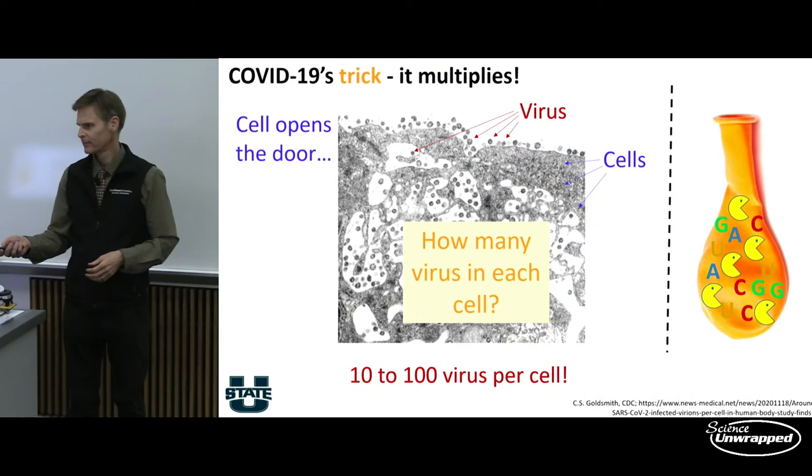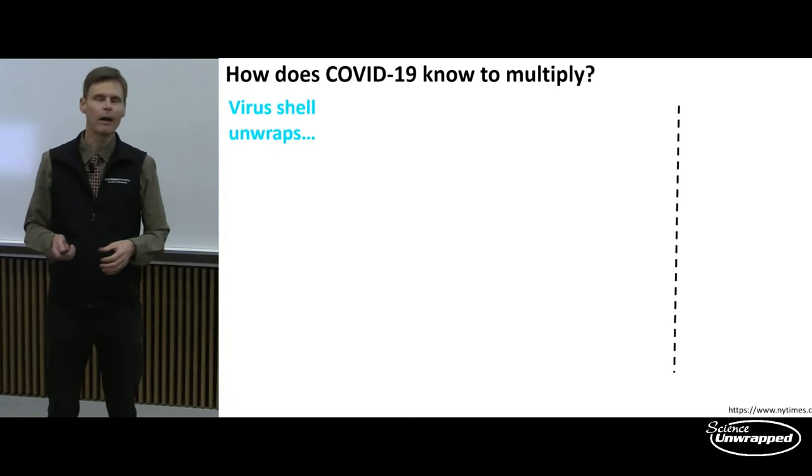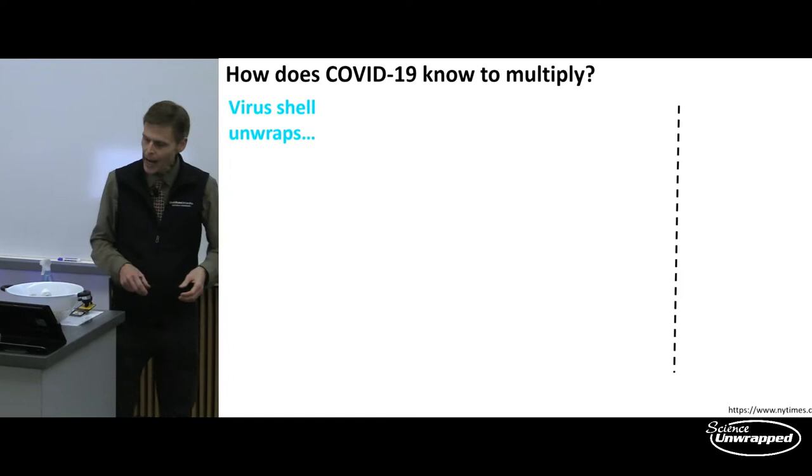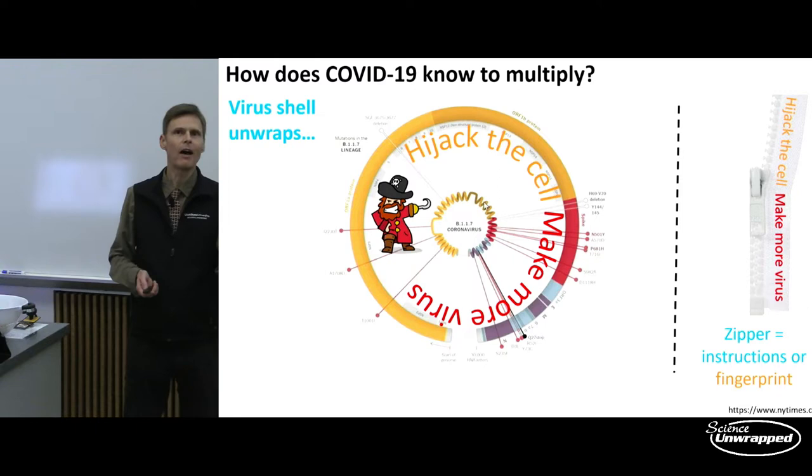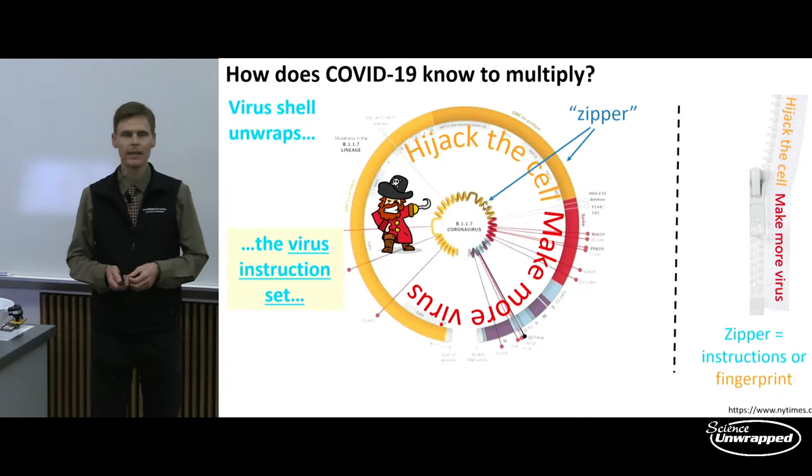So how does COVID know to multiply inside the cell? The very first thing that happens is the virus that's inside that capsid unwraps. That capsid collapses, if you will, and when that happens, the zipper inside is exposed to the inside of the cell. And that zipper ends up being the virus instruction set.